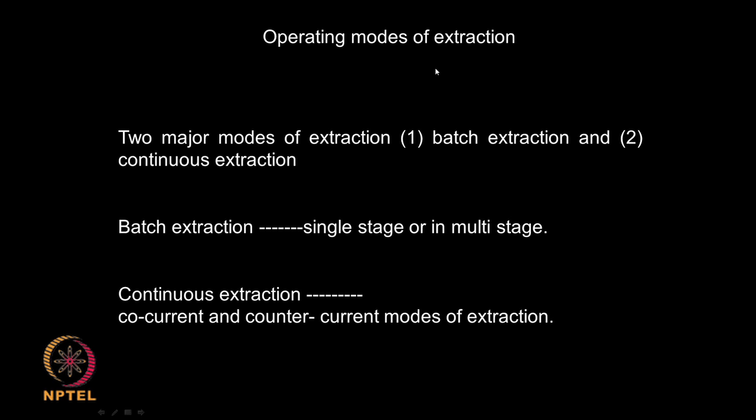So, operating mode of this extraction, it could be a batch or it could be continuous. Okay. So, the batch extraction could be single stage or multi stage, continuous could be co-current or counter current. Okay. In the single stage you may be adding fresh solvent, in multi stage also you may be adding fresh solvent. So, we will look at each one of them a little more in detail.